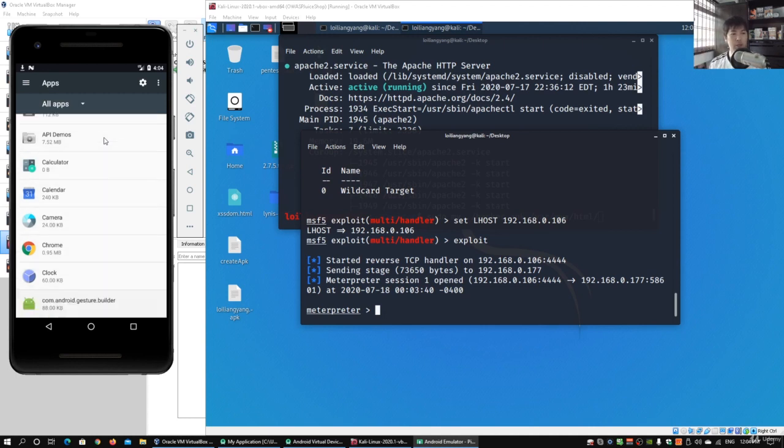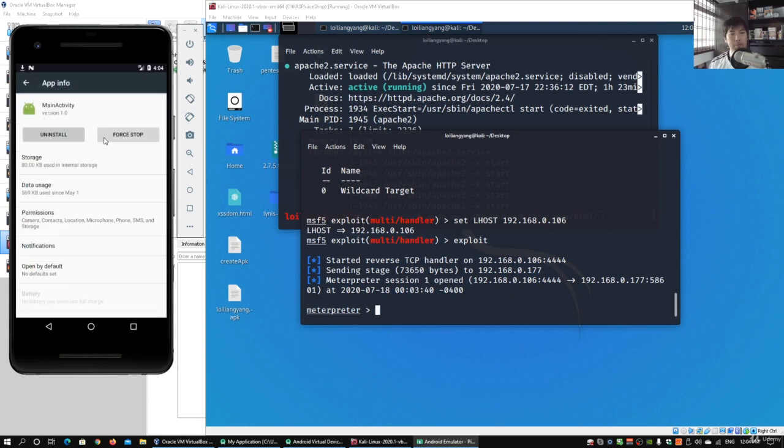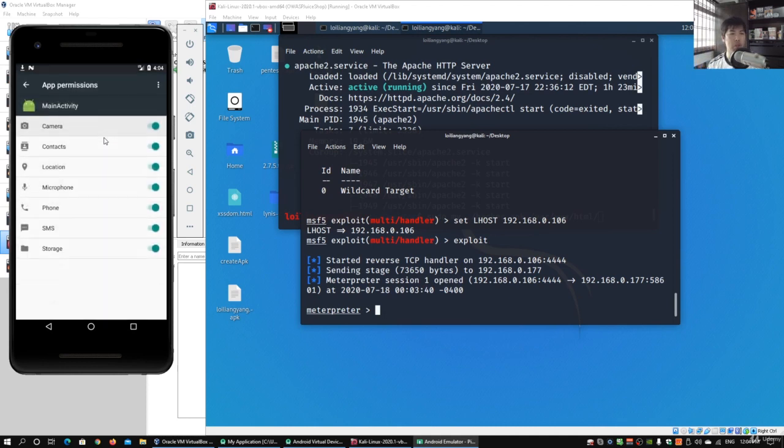Let us go into the application that we just installed. It is called main activity. We can look under permissions, which is on the third row, so go ahead and click on that. We can see that this application has all these different accesses into the phone. It has camera access, contacts access, location, microphone, phone, SMS, and storage.